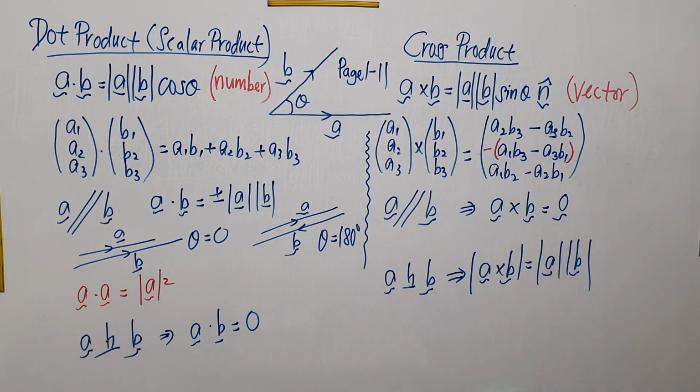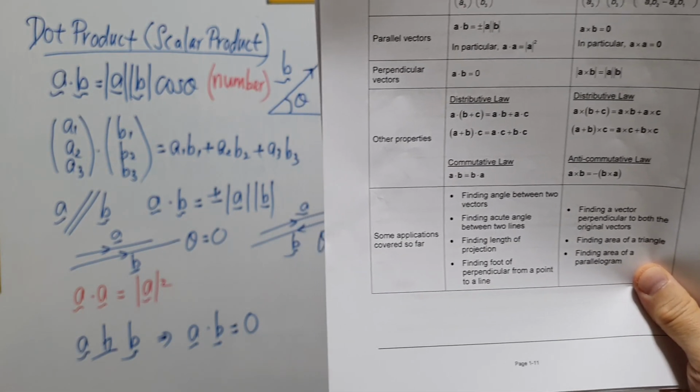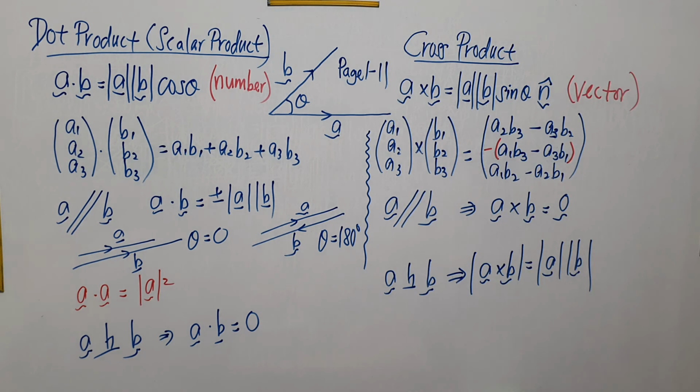And then the other properties, you can read in this page of notes. This note provides you with the rest. Just read the last two, the other properties and the applications. So this page gives you a snapshot of the differences between the dot and the cross product. It will help you consolidate the link between these two, the scalar product and the cross product. There is another aspect about scalar and cross product, and this is covered in the next video, where I show you a video on projection.